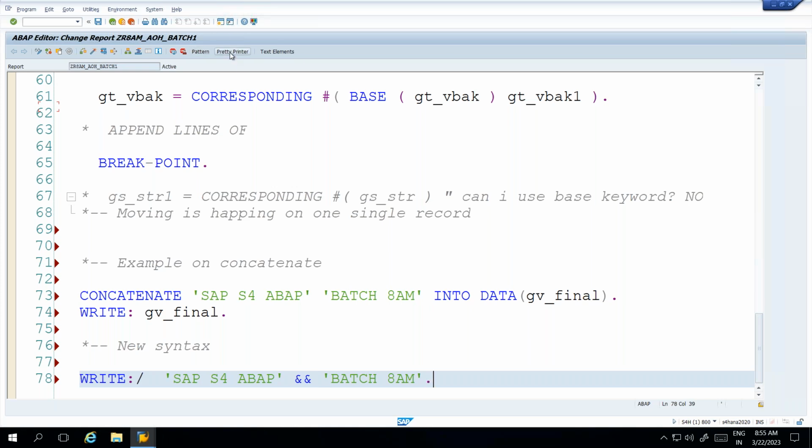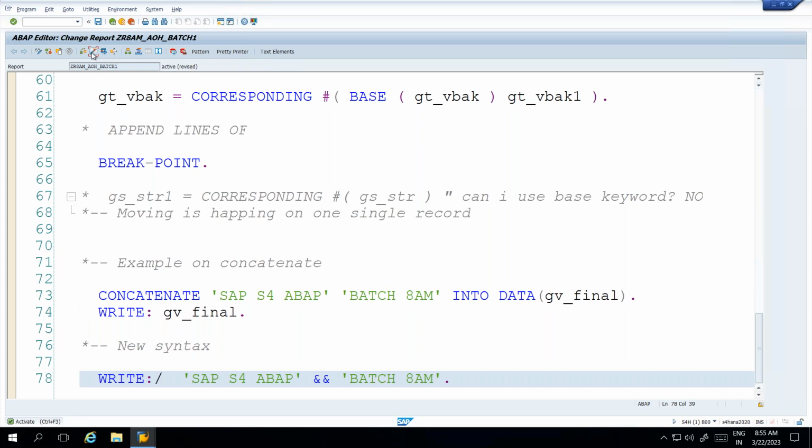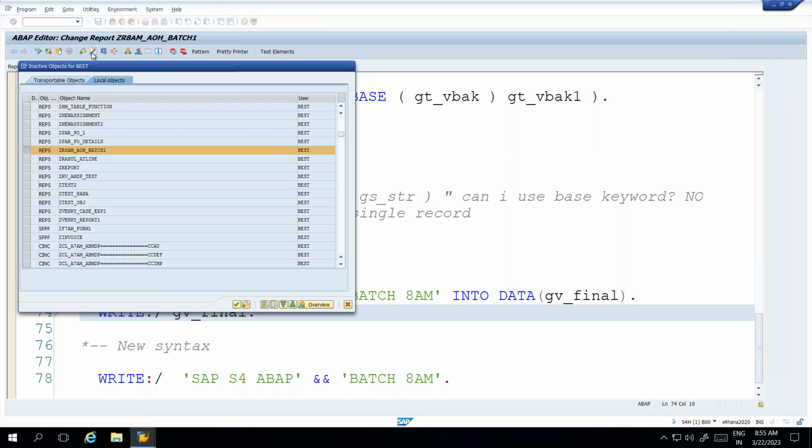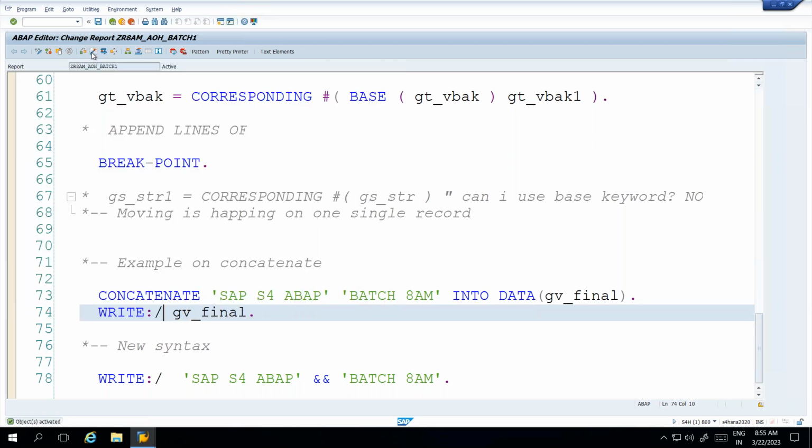That's it. Now do your pretty printer and activate your code. See here, the code got activated. Now you don't need to create even a variable. Wherever you want, you can just go ahead and do your concatenation. Now let me show you one more example.